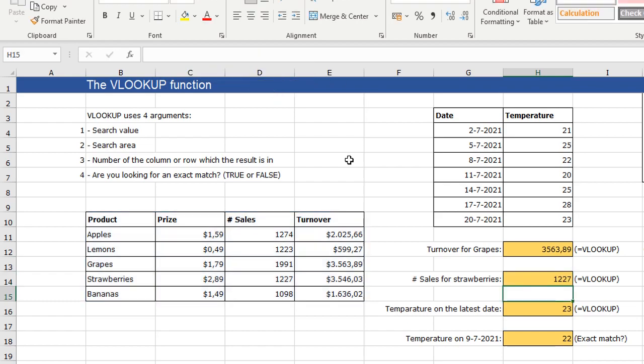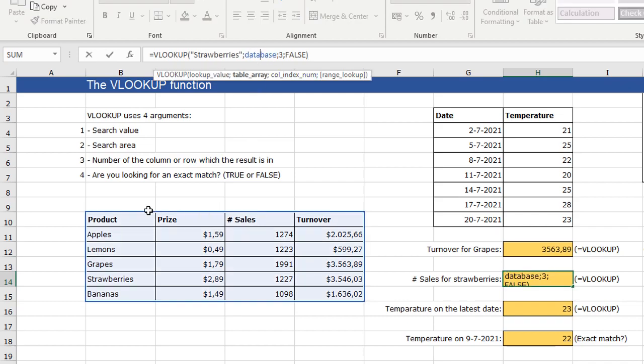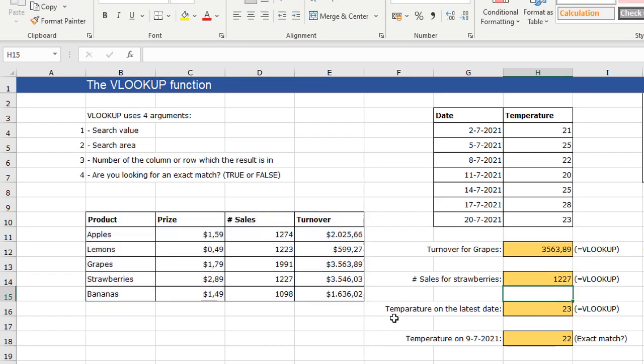I can press enter and it still gives me the right result, and it uses database as a table array. This way of working makes your functions much easier to read, because when I say I'm looking in the database, it's saying much more to me than when I say I'm looking from B10 to H15. So that's the thing I wanted to show you.